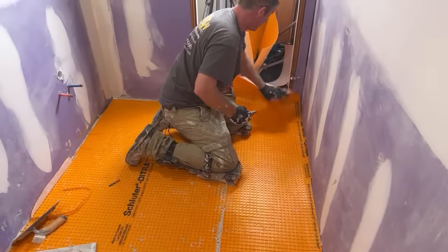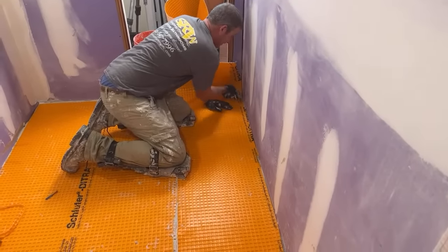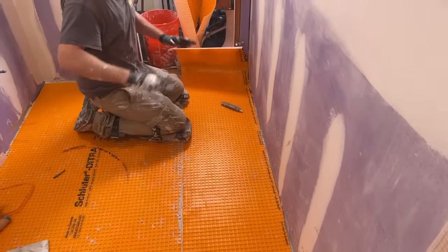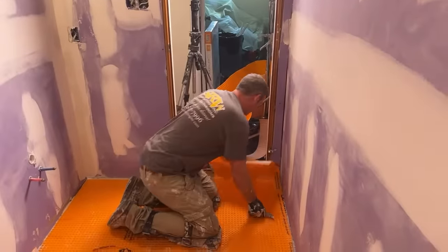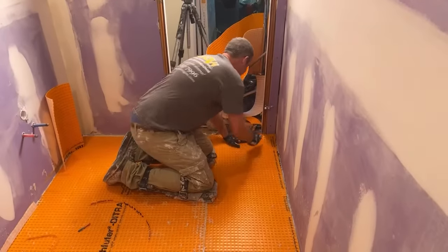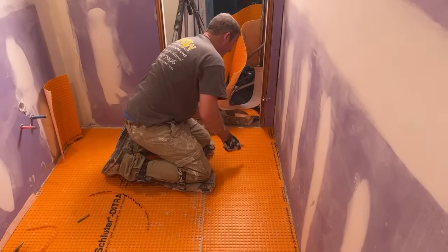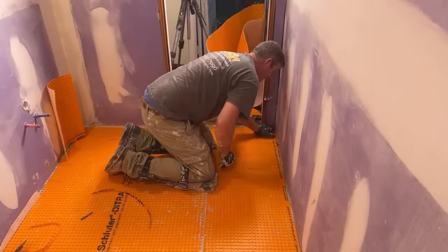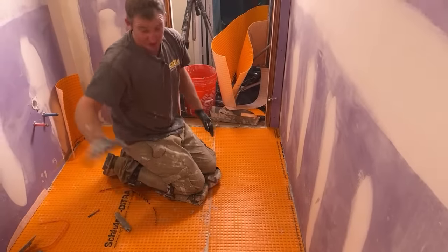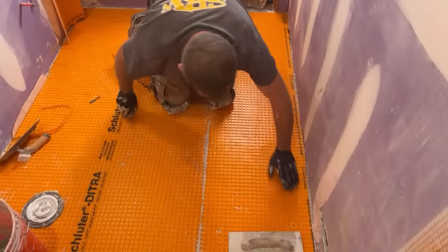Cement board is still great for penny tile, stuff like that, because Schluter is basically saying anything 2x2 or bigger can be used for this stuff. So the minimum sized tile would be 2x2 on this stuff. You have to pay attention to that in the tile work that you're doing. If you're doing penny tile, which is really popular these days, that's the only time I'd probably use cement board. And I'd still liquid waterproof over top of that. That would really be the only reason I would use cement board.